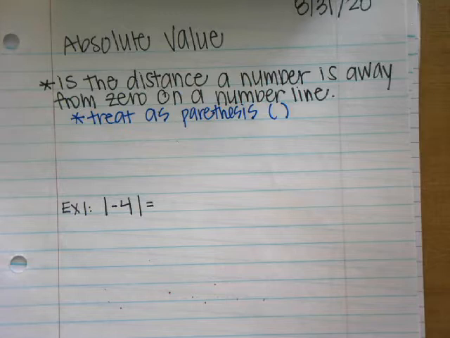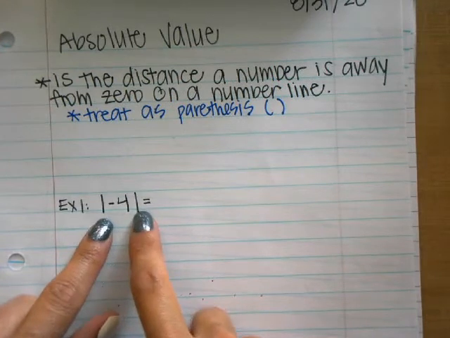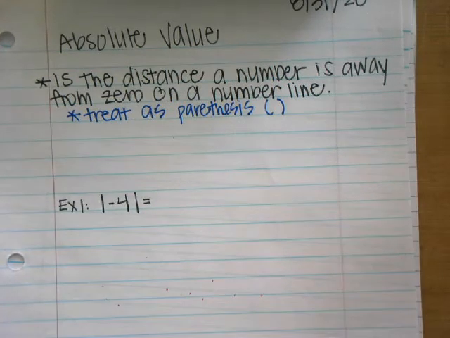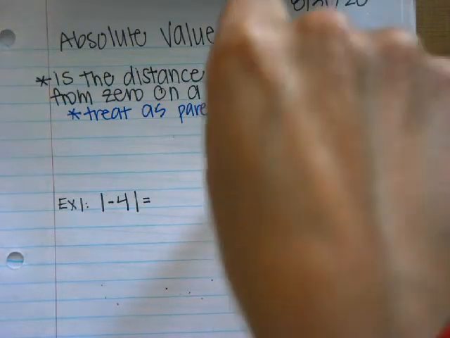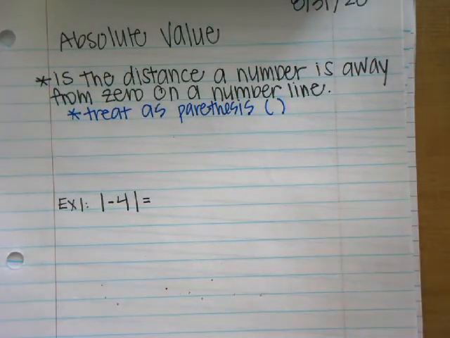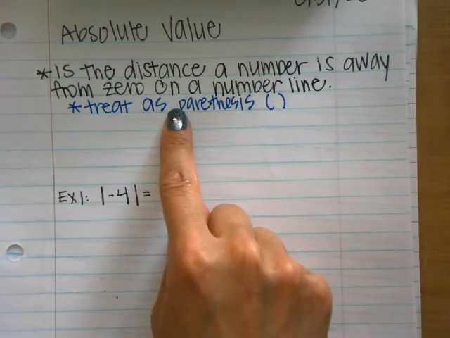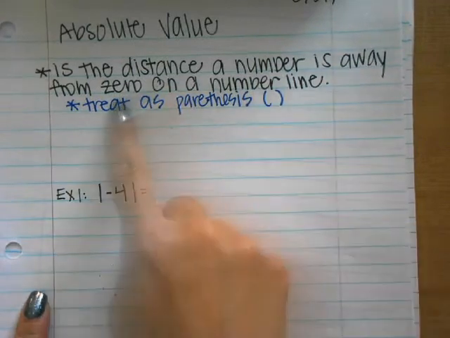So you treat it as if they're parentheses. There are different types of parentheses, right, guys? You're used to your normal ones. You've seen the brackets. You've seen those really weird, funky ones that no one can actually draw. This is another form of those parentheses. It's 2 straight up and down lines. So when we talk about order of operations in PEMDAS, parentheses always comes first. This is a parentheses. Is that understood? So it's a specific parentheses because obviously it's absolute value. So I want to know the absolute value of -4. It is the distance a number is away from 0 on a number line.